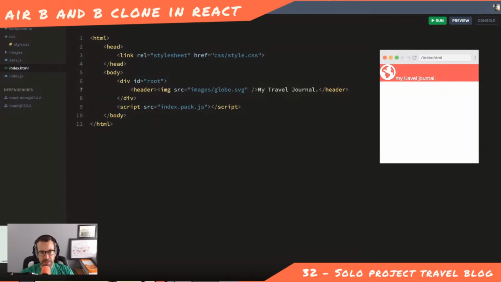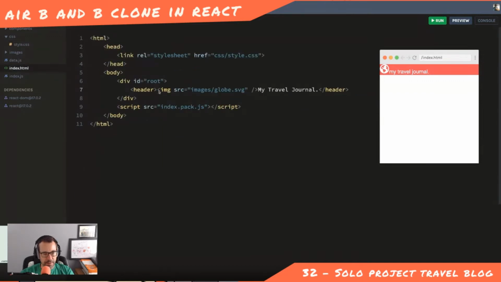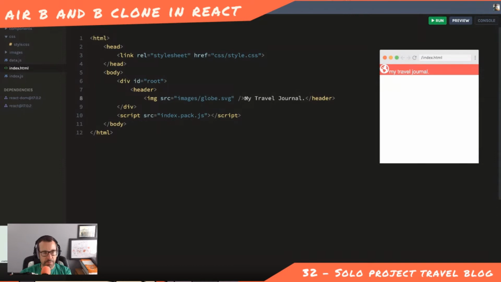Right, let's center align these things. Let's just change that size of that 24. It's only 14 pixels high. Tell you what, let's separate these out.